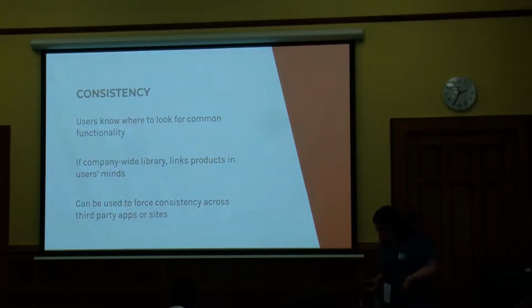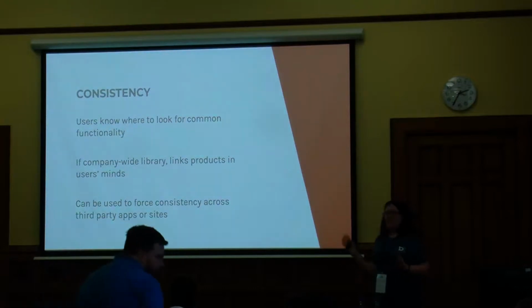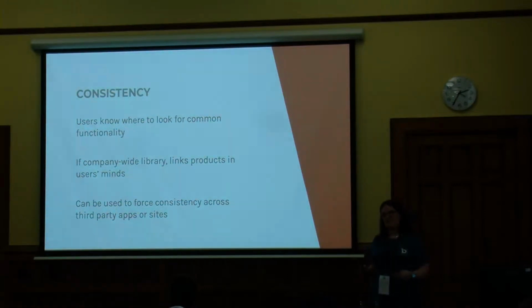And then also the third point, which is forcing consistency. One example that a lot of companies have, that we have at Bazaarvoice, is a system where you have a user portal, and then a bunch of apps inside that portal. You want to make sure that different teams can work on totally different apps within the system, without talking to each other every day, or stealing code from each other to keep everything consistent. You just have a component library, everyone can grab from the same things, and everything magically looks nice, it all fits in, it all works within this portal.